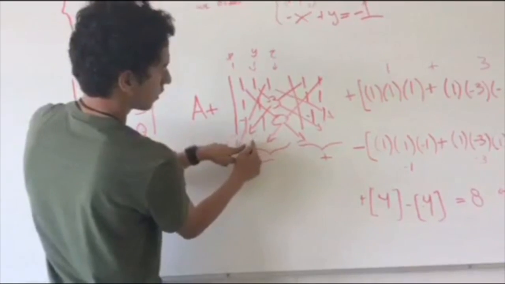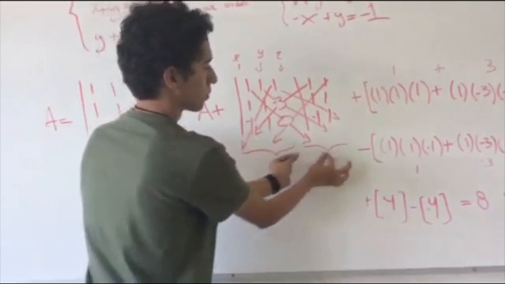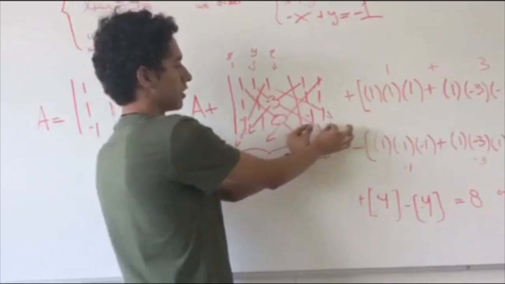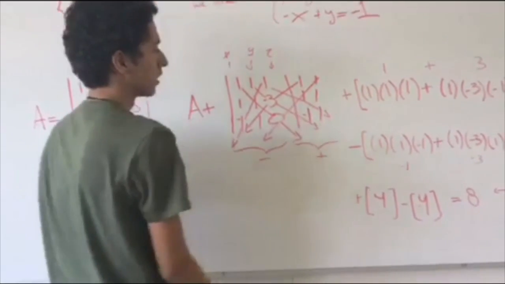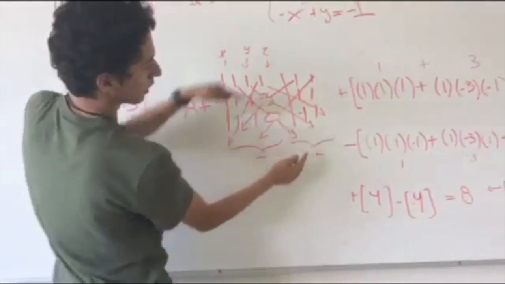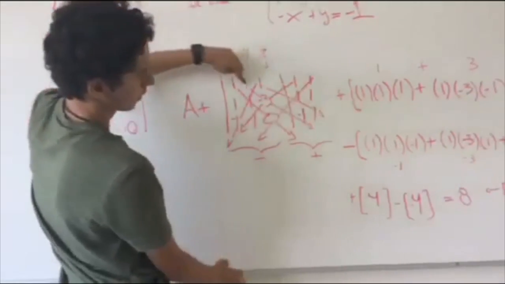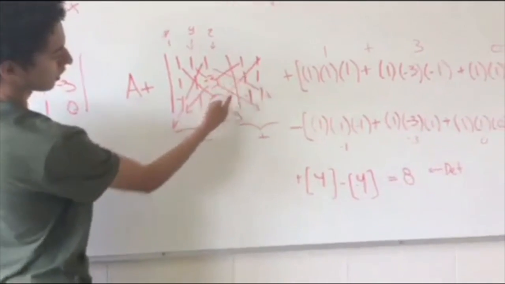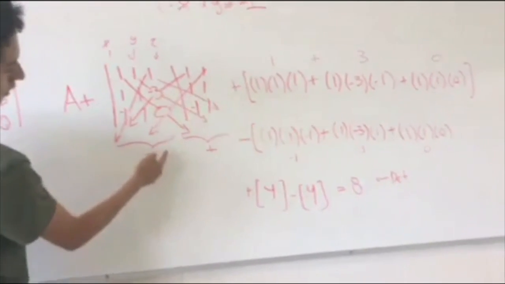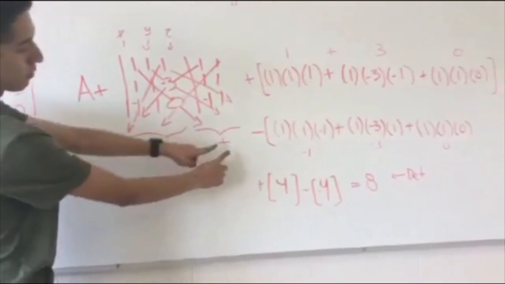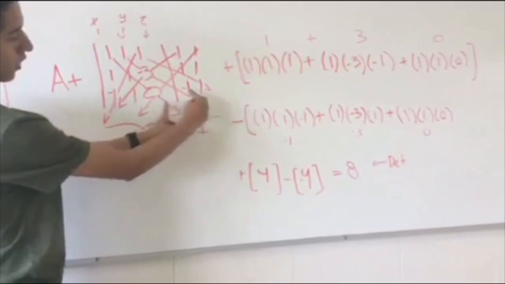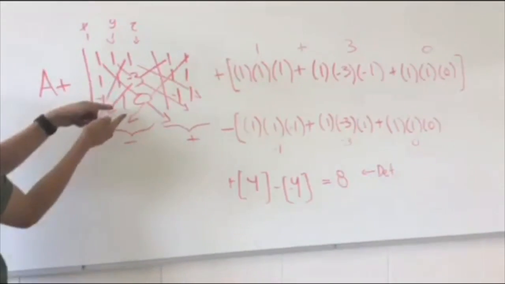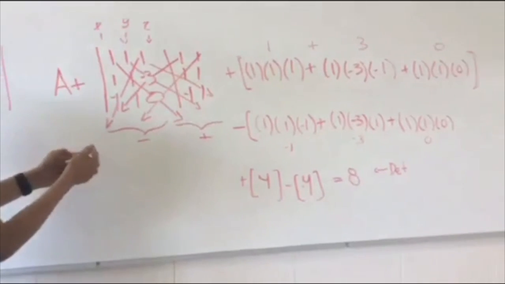We repeat the X column, the Y column, and the Z column. And the first 2 columns have to repeat to have 5 columns. So we copy them and we make the diagonal lines from up to down, like we can see here, and we have to divide it in positives and negatives. The ones that go left to right are positives, the ones that go right to left are negatives.